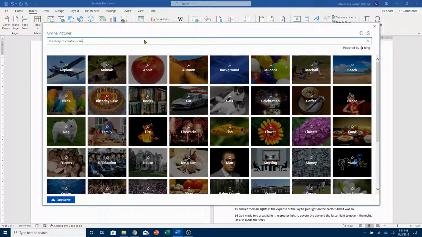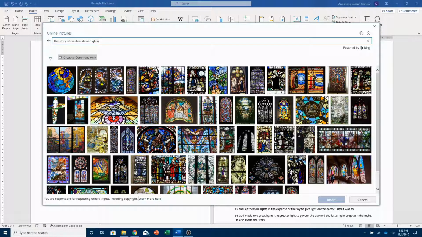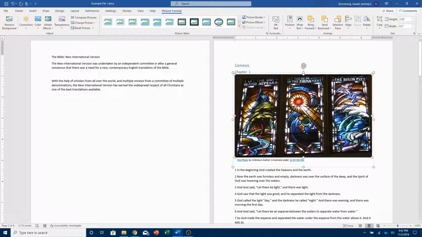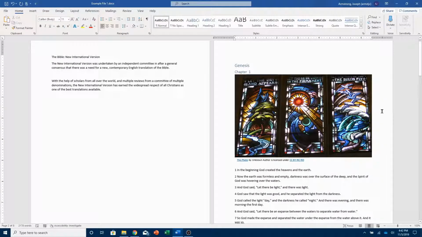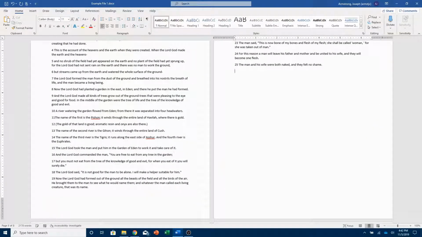Once the window loads, you can search an image, select the image, and insert the image into your document. When you click OK, the image will be inserted, with an accompanying citation.